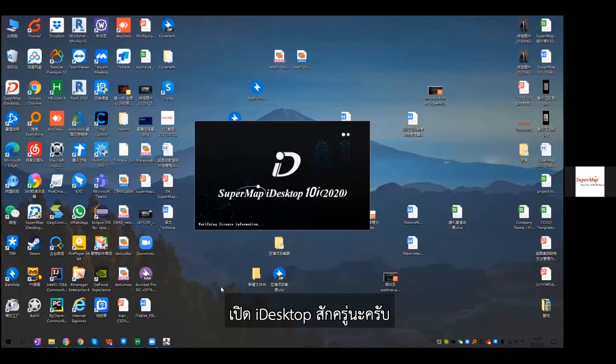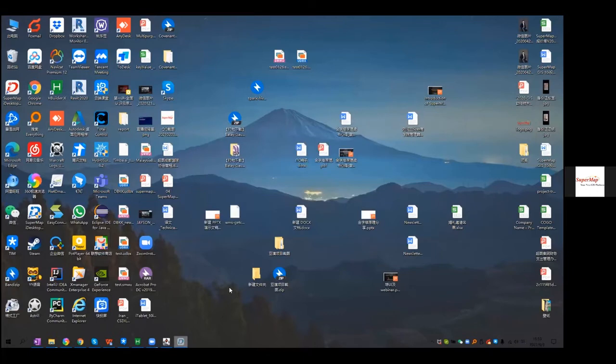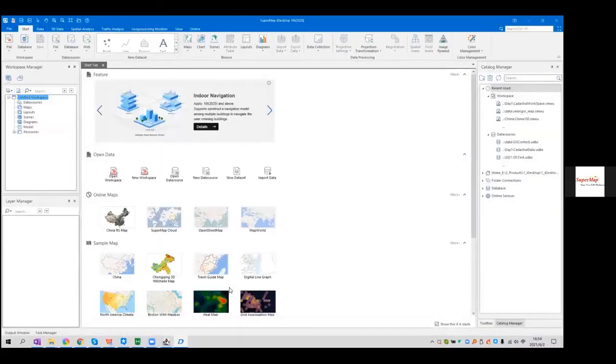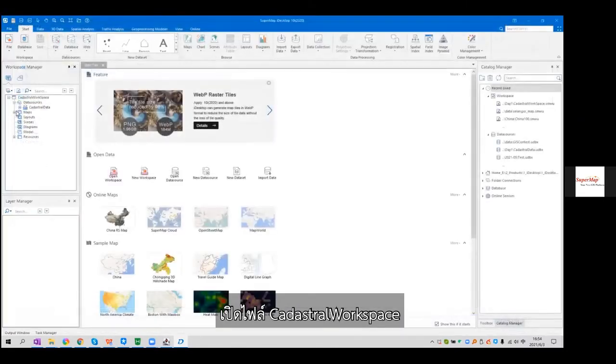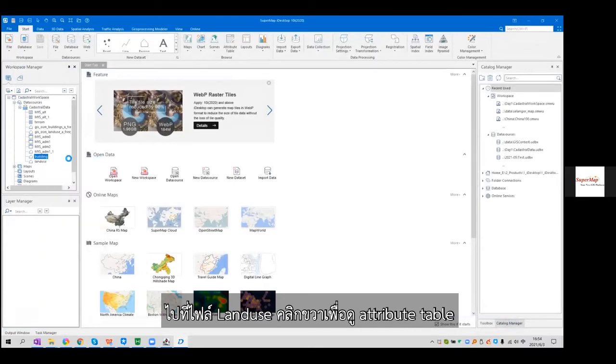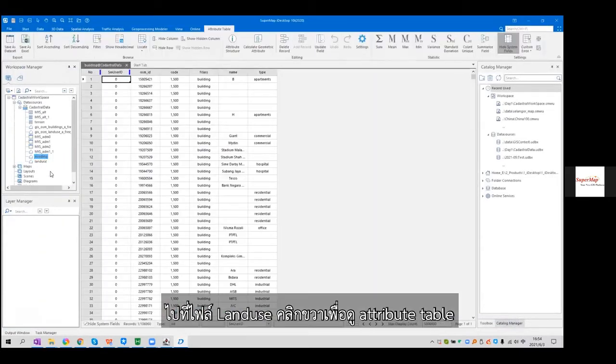Let me start up my iDesktop. Okay, and then open our data, which is the industrial workspace, and inside of it, the building layer.